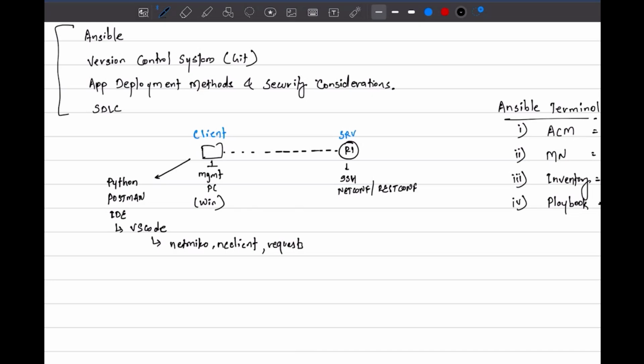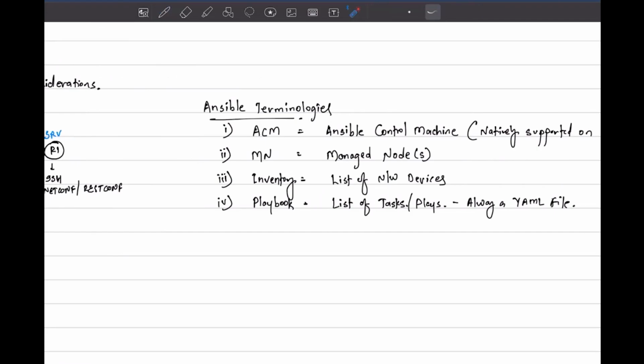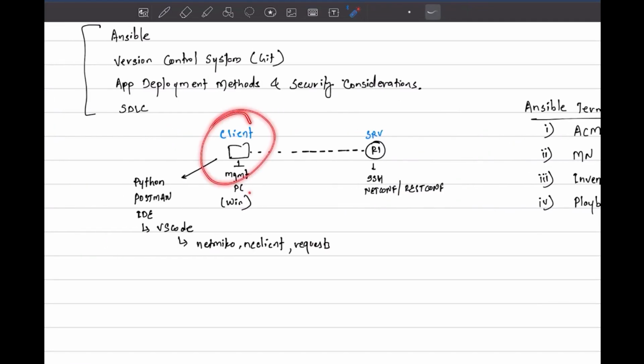You install Ubuntu in a very lightweight container form, and using that on your Windows machine helps you run Linux programs. But natively, Ansible is not supported on Windows platforms. It is only supported on Linux machines. So you need to make sure that your client machine is a Linux machine or a Linux-supported box. We right now are using a Windows 10 machine, so we cannot natively install Ansible on that.